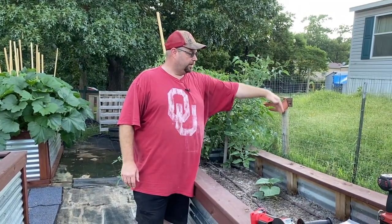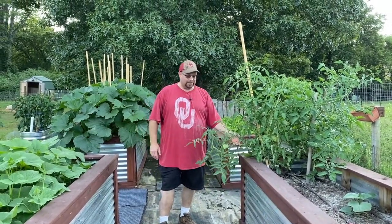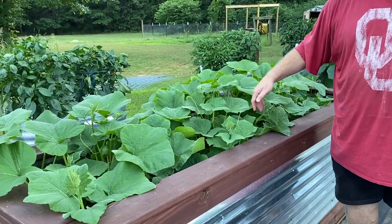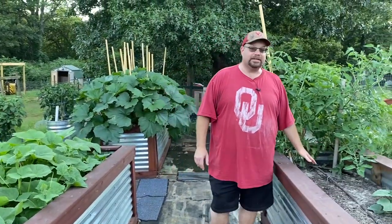So these are the two beds we're going to start with. We're going to put up a cattle panel right here, just like the one I was just underneath. On the other side of this bed, we're going to put another one that goes from this side of the bed to the fence and attach it there. We have some tomato plants that definitely need some help, and over here we have some cucumbers that are just about at the point where we can get them trellised up. We've got more cucumbers coming up soon too, so we have to have everything ready.